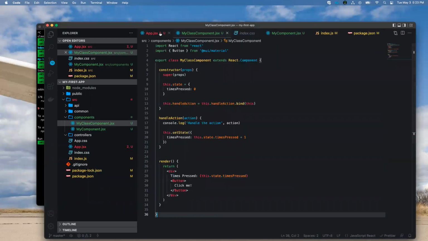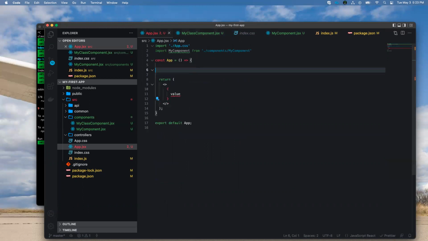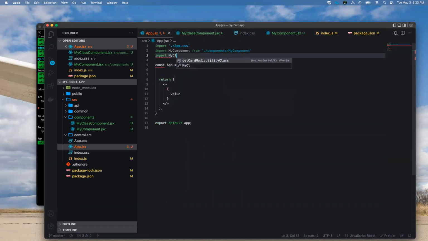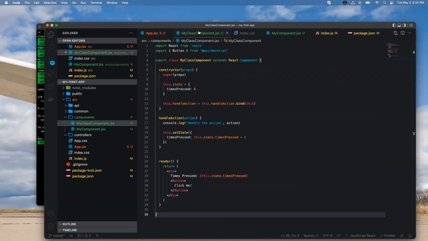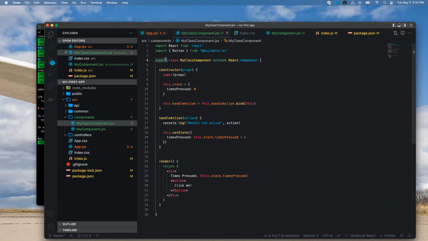The one last thing I need to do is import my class component into app. I can get rid of all this stuff, so we can display it on the page. import MyClassComponent from components/MyClassComponent. I have to put this in curly braces because I'm exporting this individually, which means it's adding it to module.exports.